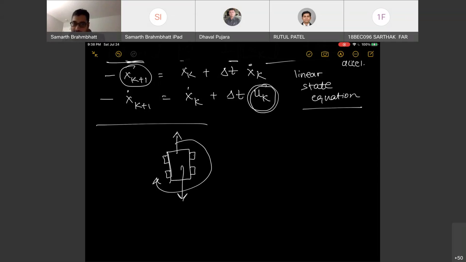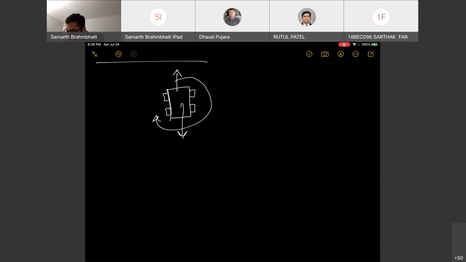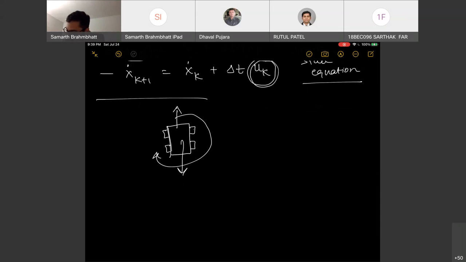But the interesting thing is we know how to do it intuitively, but what if you wanted to write a program to do this control? For that, you need to actually describe it in mathematical equations. So let's try to do that example. For simplicity, I'm going to just think of this as one single wheel, right? And we are going to think about the velocities of these wheels. So V left and V right, VL and VR.